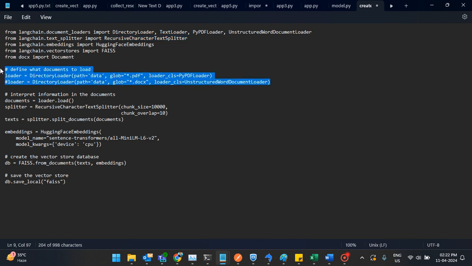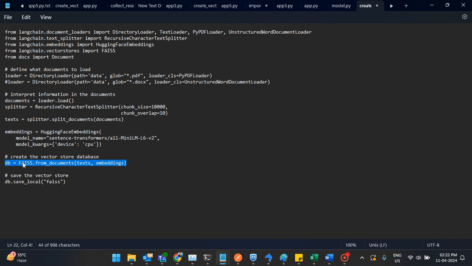Here we will be passing my PDF file that is present in my current folder, and after that we will be calling this recursive character text splitter. It will convert the text into chunks, and then we will define chunk overlap equal to 10. And after that, as soon as these texts are converted into chunks, those chunks will pass into my encoder. We will encode that information, and those encodings will be stored in a vector database, and we will store that information in the vector database using this FAISS.